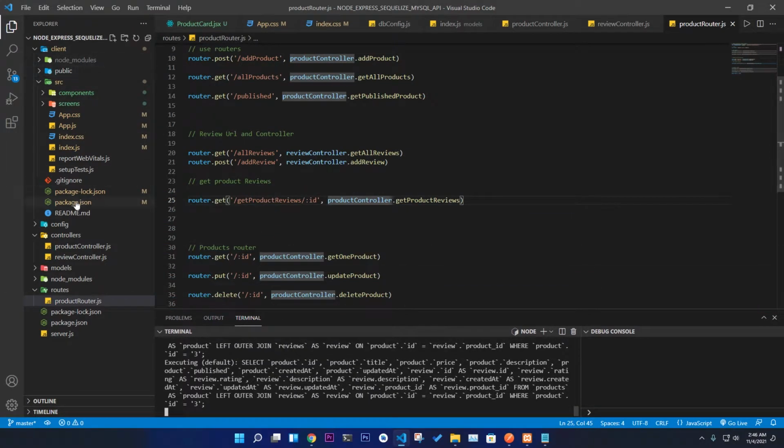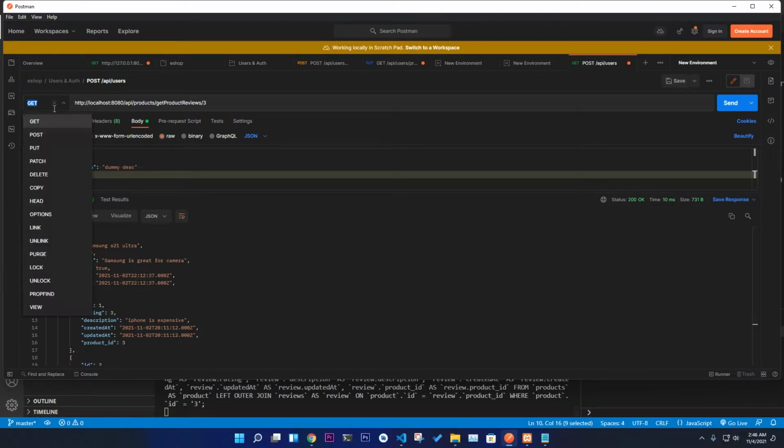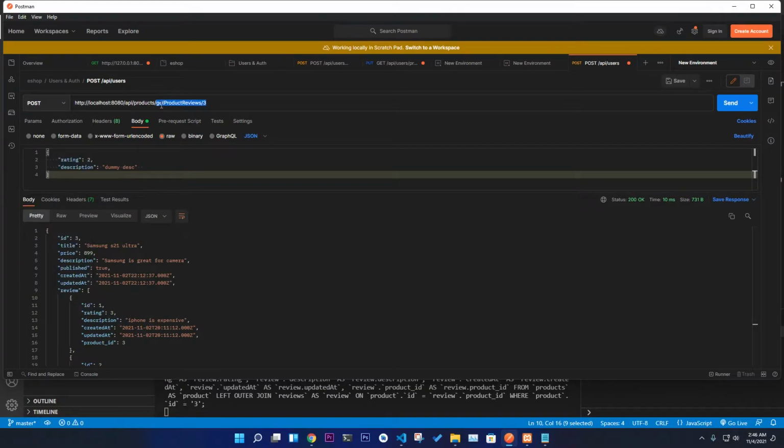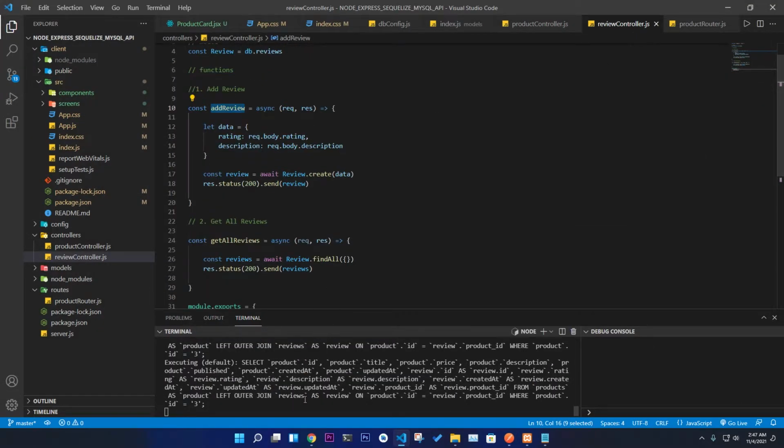And one more fix is when we just put those reviews, as you can see in the review controller, we need to put some review. So for that we need to add some information, and I want to add the review to a particular product. We can specify that ID. Suppose you go to the post, and here you can write product/add review. I don't want to add a review to a random product. I want to add a review to a particular product ID, suppose product ID number 1 or 2 or 3, whichever. So for that I need to include some more code here.